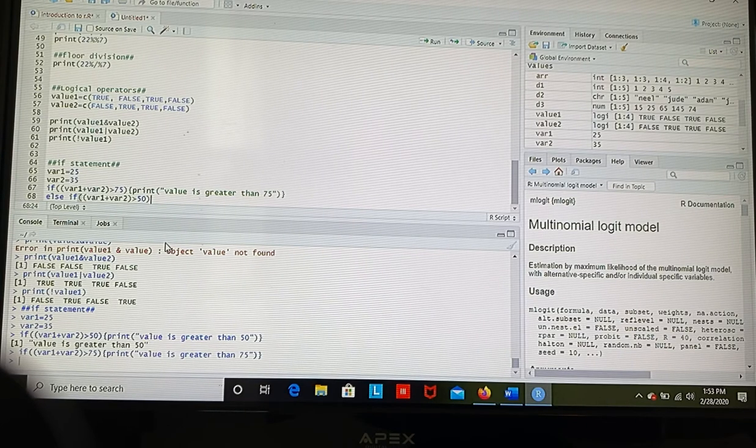Then I'm telling R to print. I'm going to copy this and paste it right here, and I'm changing this one to 50.